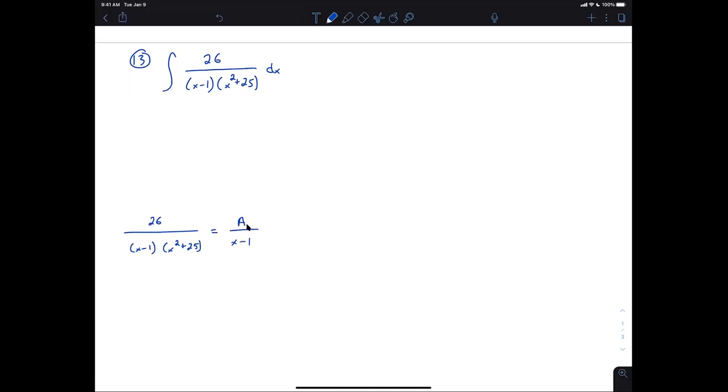And then when you have x squared plus 25, that's degree 2 and does not factor down into degree 1. So then the degree of the top has to be smaller than that, but that means the degree of the top could be degree 1, or it could be degree 0. And so the way you indicate that is you put bx plus c, meaning, okay, you can have an x there, but you don't have to. If b ends up being 0, then okay, the thing was just a constant to begin with, but chances are b is not going to be 0. So when we make one of these up at random, usually you get a non-zero value for a, b, and c, but every now and then one of them zeroes out, and that usually makes the problem easier.